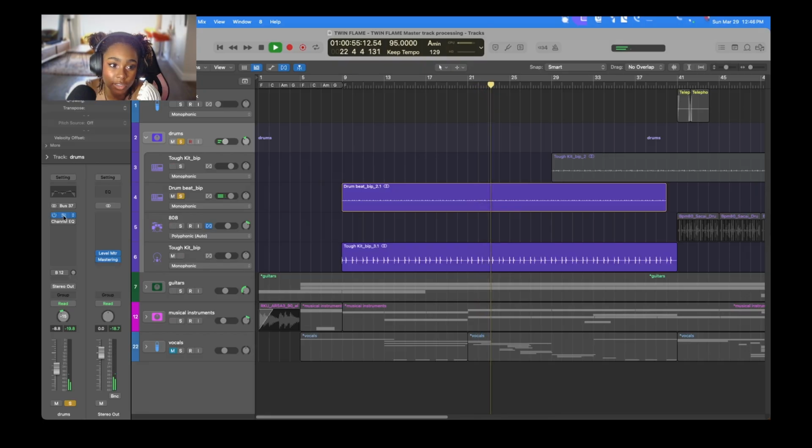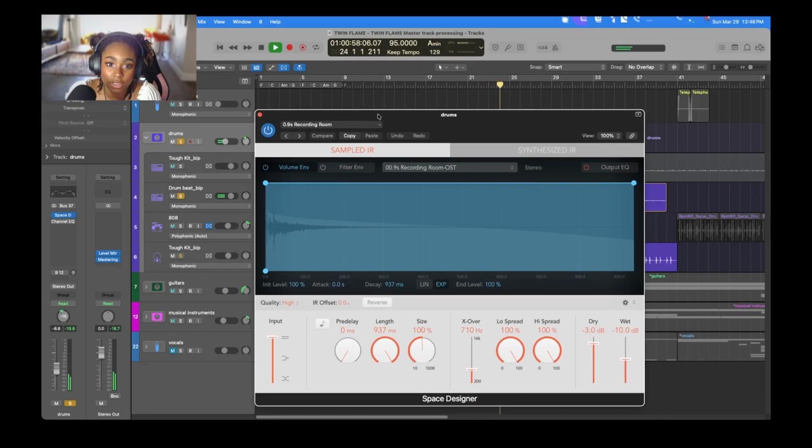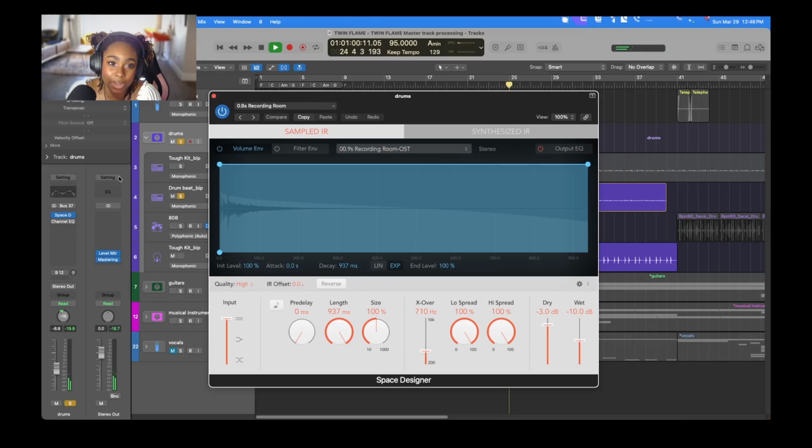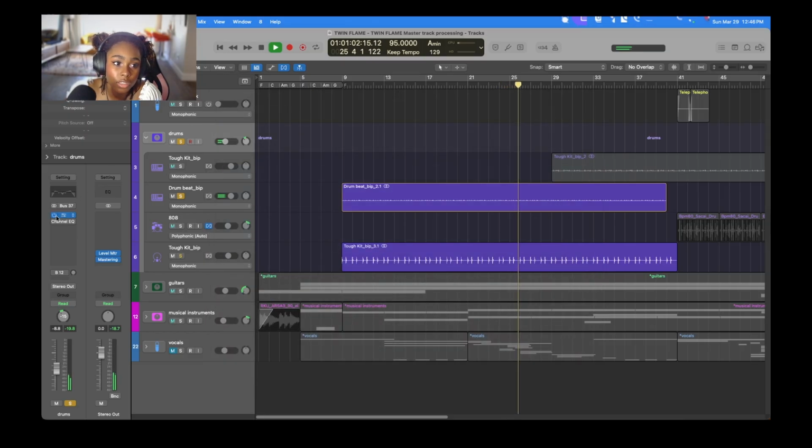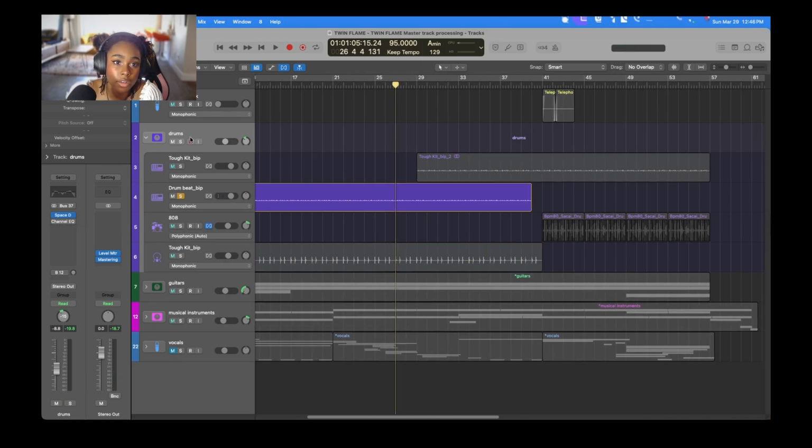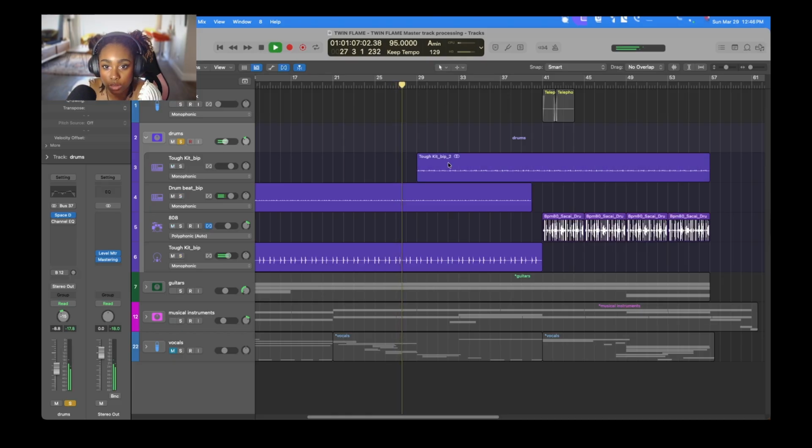I have this Space Designer on it, but I actually don't know if I love it. But we'll leave it for now. So that's the first verse, and then coming into the rest of the drums, we're gonna add this.